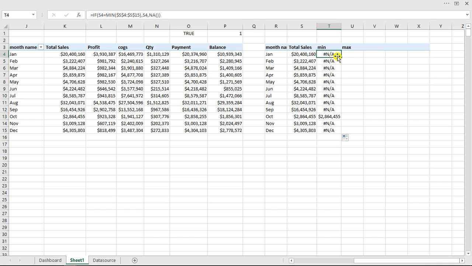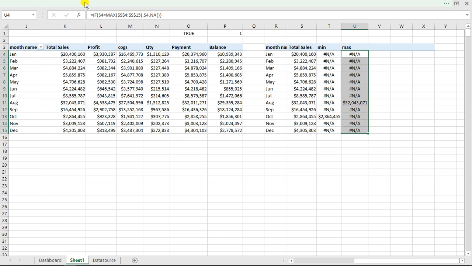So right now I'm going to copy this away from here. I'm gonna copy this and have it right here. This time around I'm gonna change this to what? I'm gonna change this to max, the max sales, which is the highest sales. So hit enter. Now I'm just going to drag this down, and now I have my max sales.